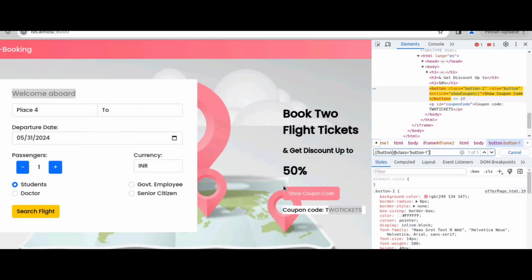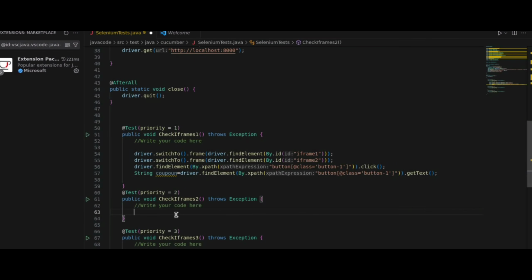But the driver can't move to the default content directly, because we are on a nested frame: frame 2, frame 1, and then default content. So we have to tell the driver to first switch back to frame 1, and then from frame 1 switch back to the default content. Let's see how to do it.